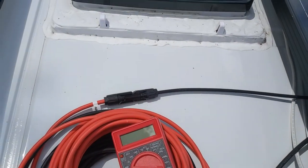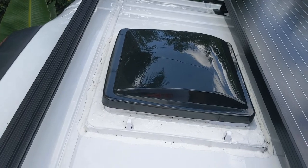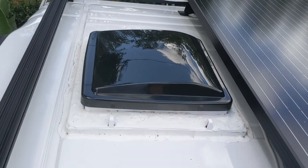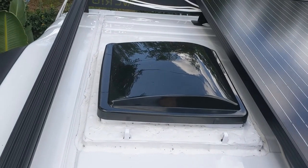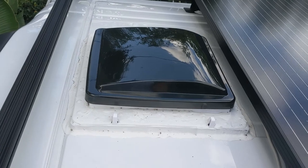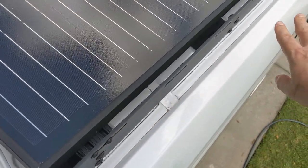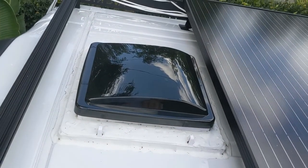Just to let you know, when you're cutting holes in your van or bus or whatever, you're going to get metal dust. And I really protected the top of the roof. I put boxes around, I put cloth down, everything. I vacuumed and I air gunned it all, the whole deal, and still metal dust got all over the roof. So that's why it actually took longer than usual. I should have taken a picture, but it was literally glistening with rust, and it felt like sandpaper. You just need something called rail dust remover.